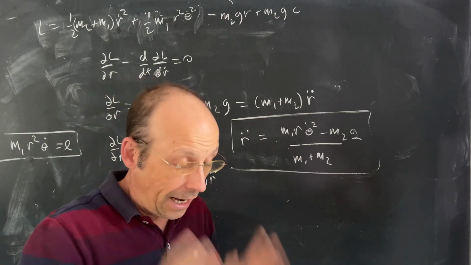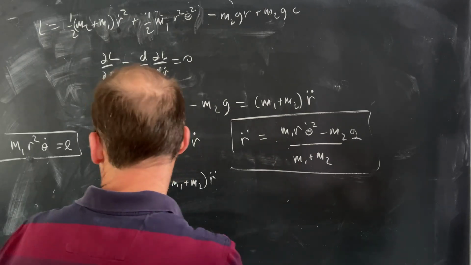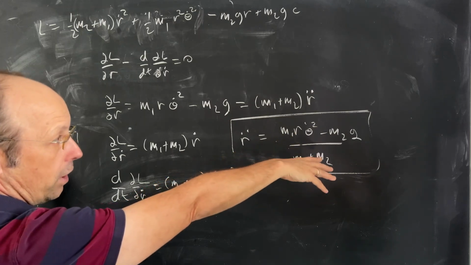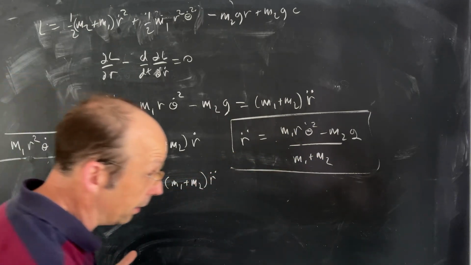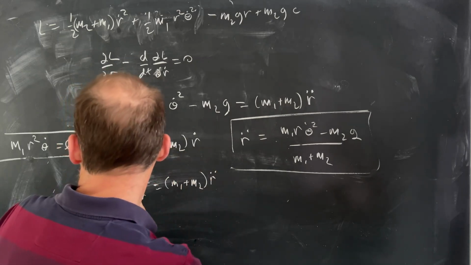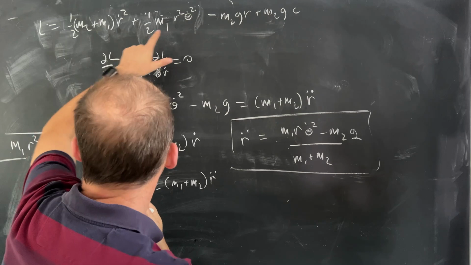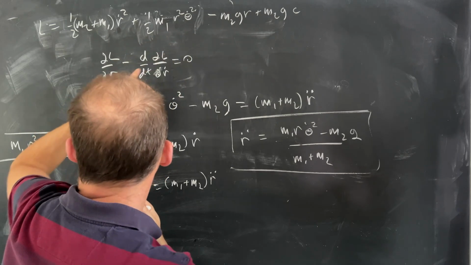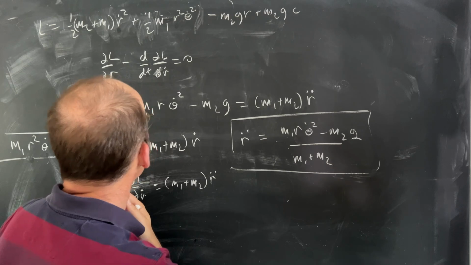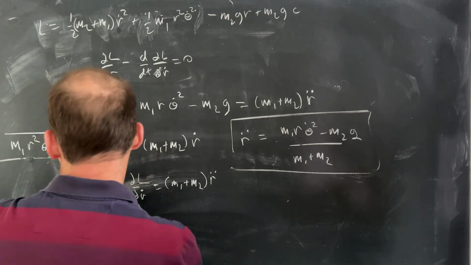So again, how do we model this numerically? Because this isn't a simple equation to solve. If I could solve this for theta dot and put it in there, I would get an equation that only depends on r, and that's fine, okay? But I'm going to just do this anyway. Well, I think I'm missing an r dot. Did I miss an r dot? No, I think it's okay. The partial of L, oh, it would be in here. Let's go ahead and do that.